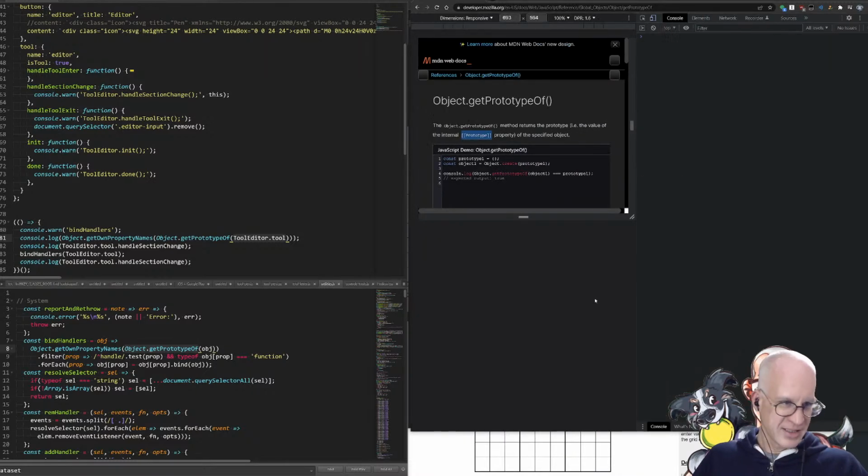What if I cheat? What if I do Object.getPrototypeOf of an object with this structure?